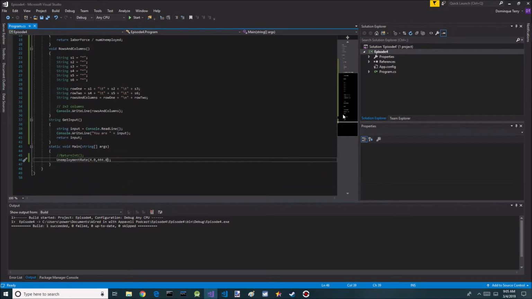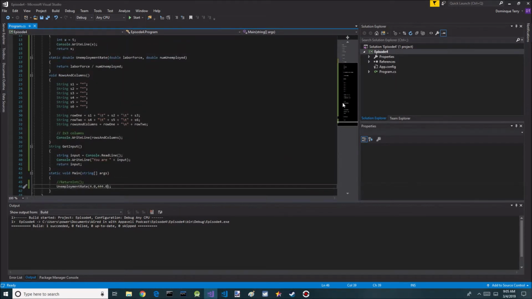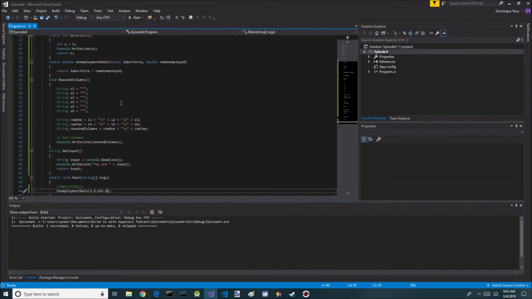You know why it's not printing anything? Because I'm not printing to the console. Let's try this.